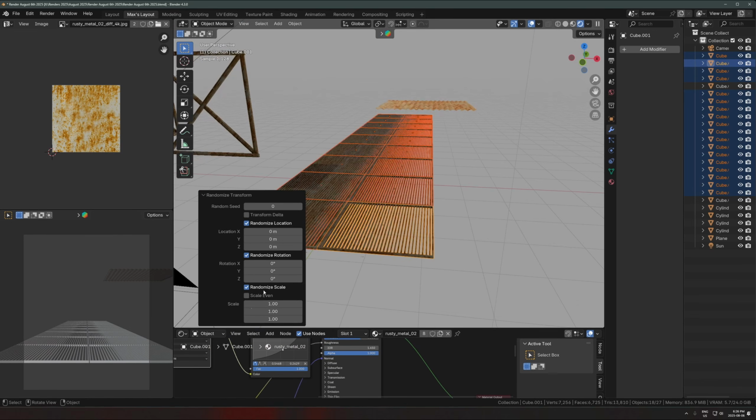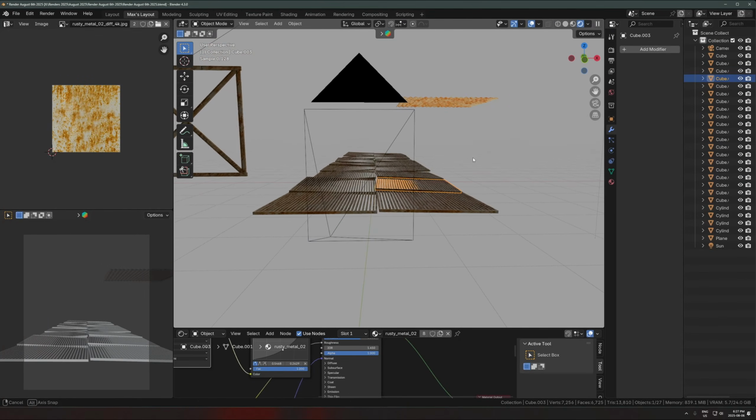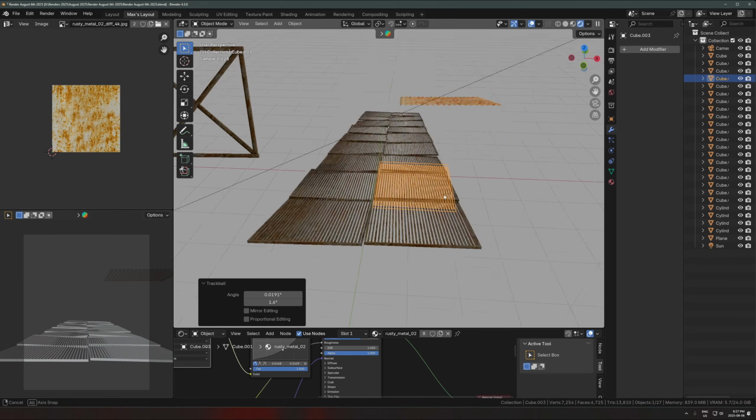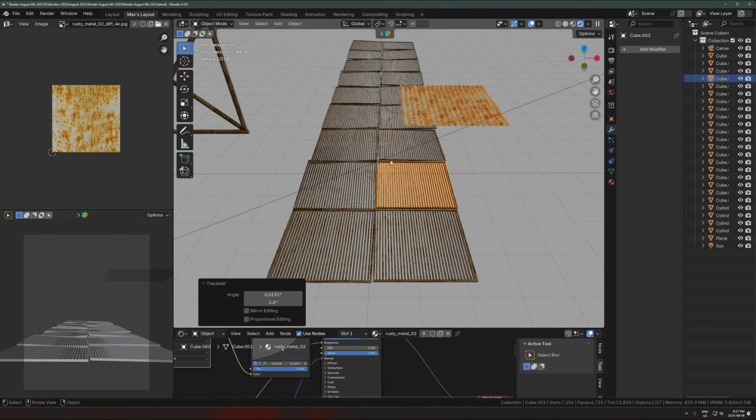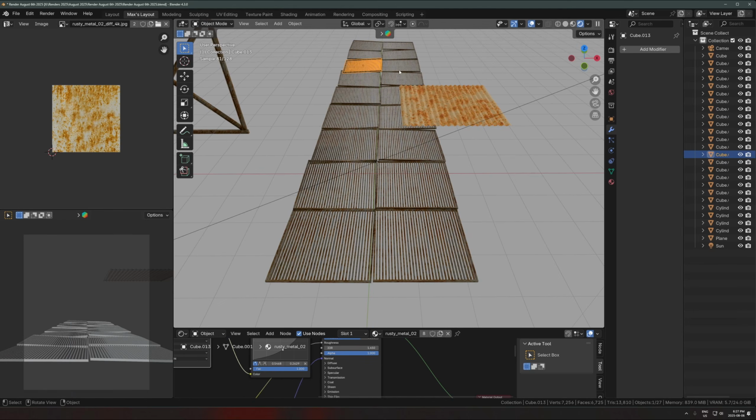Bring that up here, and let's just do rotation. A little bit of rotation. Yeah, just like that. And that's pretty cool. And maybe we can make this a little bit more cohesive here. I think the Z rotation was a little bit much there, but it's all right. Just gonna straighten that out a little bit.